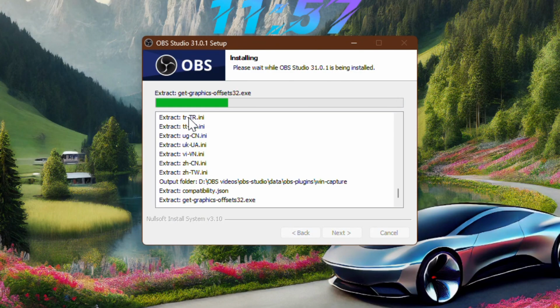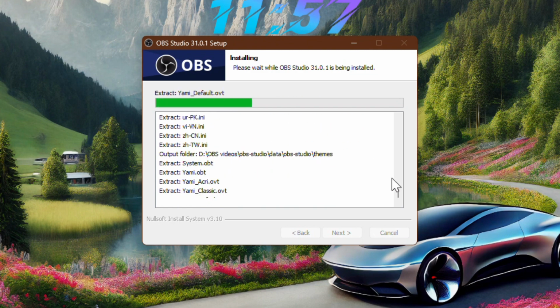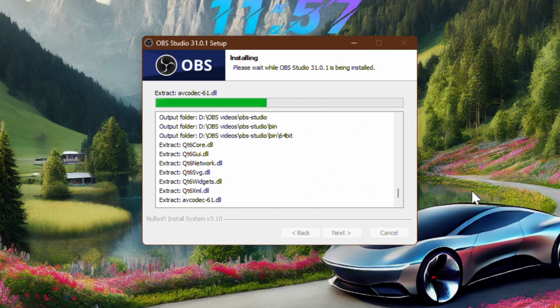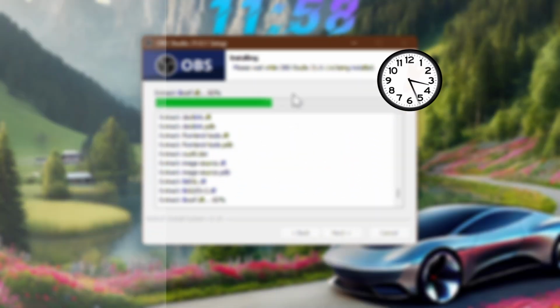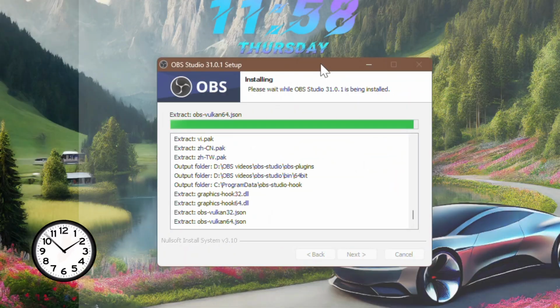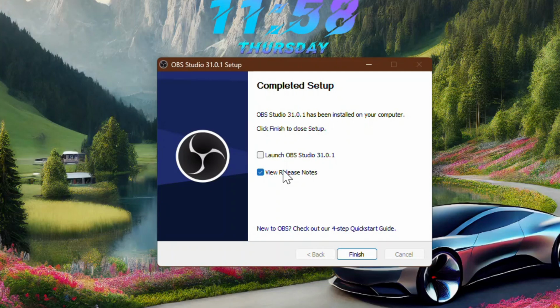Also, click on this button for details if you need them. After installing, you will land on this page. Uncheck this if checked because it will show some unwanted things and we don't want that. And click on this to launch OBS Studio, following whichever version you've installed.